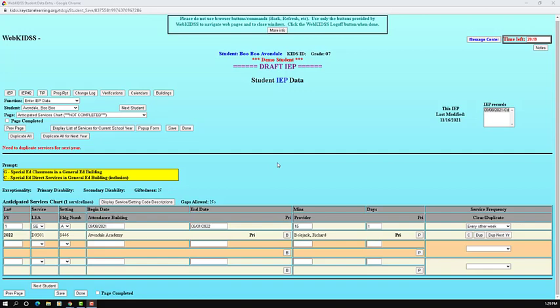Last but not least, the anticipated services chart. I've already got filled in what Boo Boo's getting, 15 minutes, whatever, one day, every other week, or 5 minutes. Recommendation is, not a lot, so we'll just make it back to 5. The one thing I did not mention, and I am remiss of leaving it out, and that is social work services. If the student was receiving social work services, we'll want to be sure to include those.